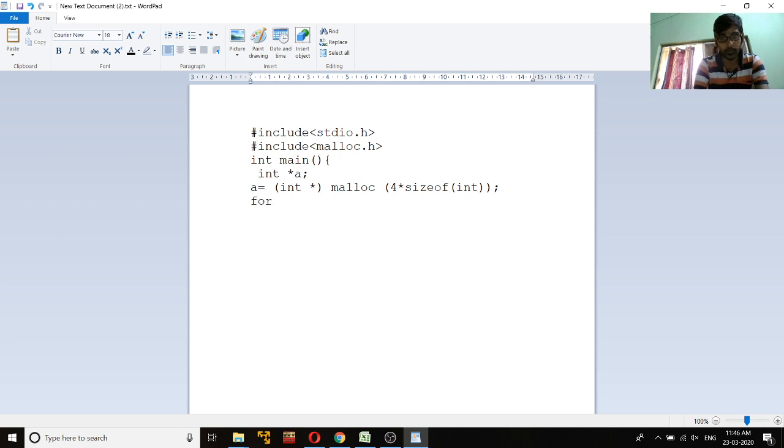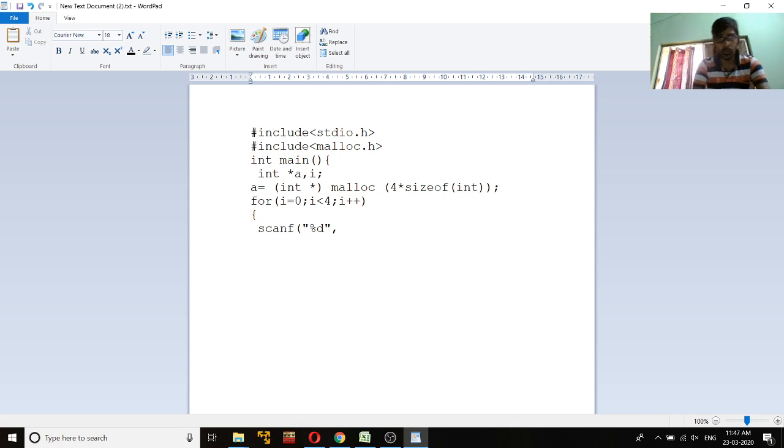Say for loop, you can have some int variable here, i equal to 0, i less than 4, i plus plus, then scan the data, percent d, comma.